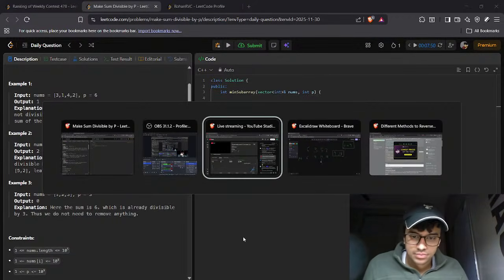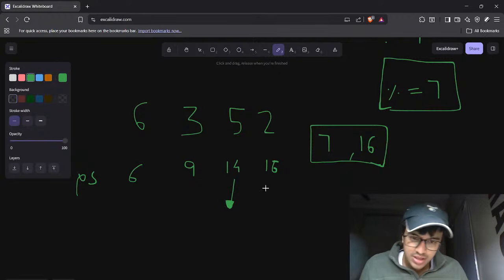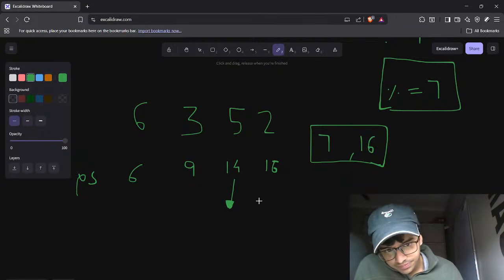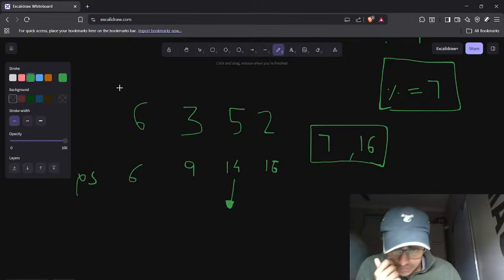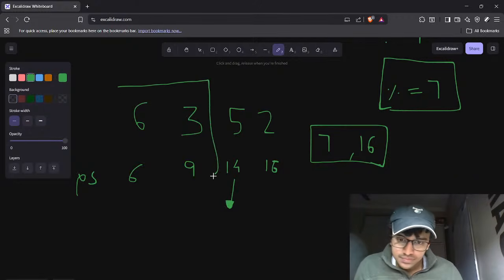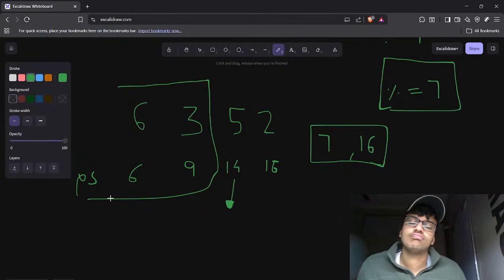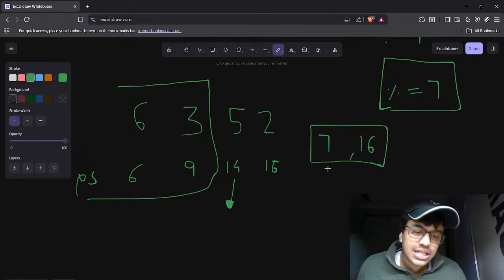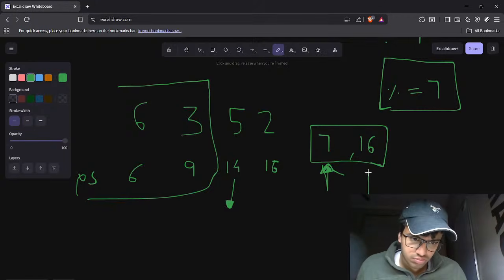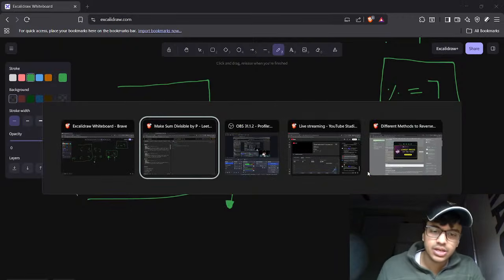Okay. Because 16 minus 9, that is 7. But how do we check which number do we want to find? That is the issue, right? कौन सा ढूंढना है? That is the question. अब क्या पूरे सारे multiples से करें क्या?